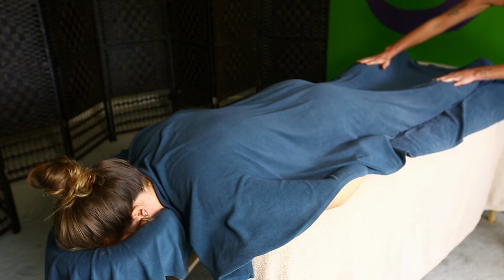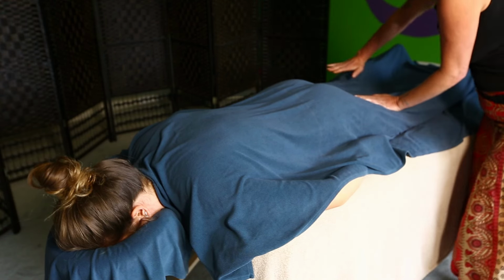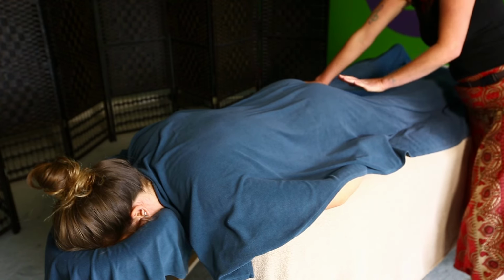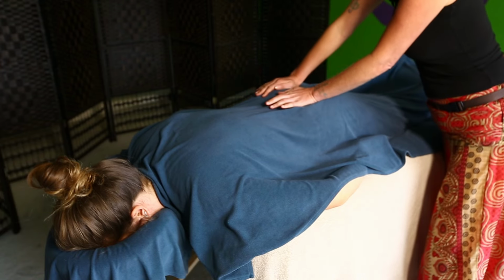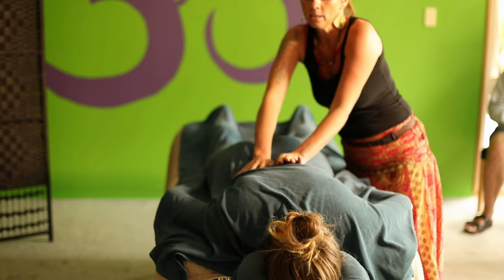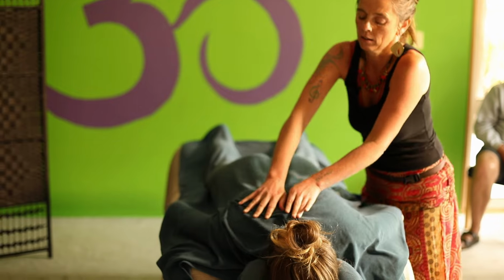So everything so far is on top of the drape. We're going to walk up, so you can get the balance from one hand to the other. So it's like you're walking on your hands. And you're moving from the midline laterally, slightly.